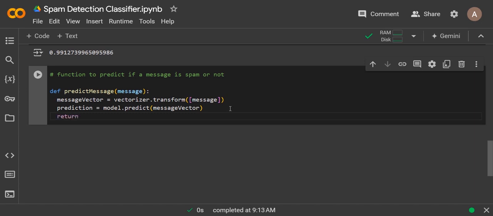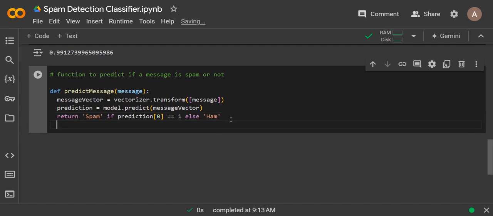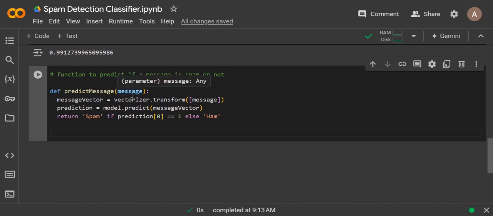Now return spam if prediction zero equal 1, else ham. This function takes the message as input, vectorizes it using the same CountVectorizer, and uses the model to predict if it's spam or not. It returns spam if the prediction is 1, otherwise ham.